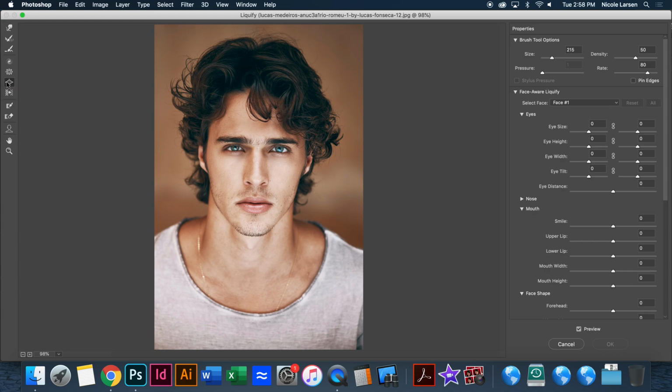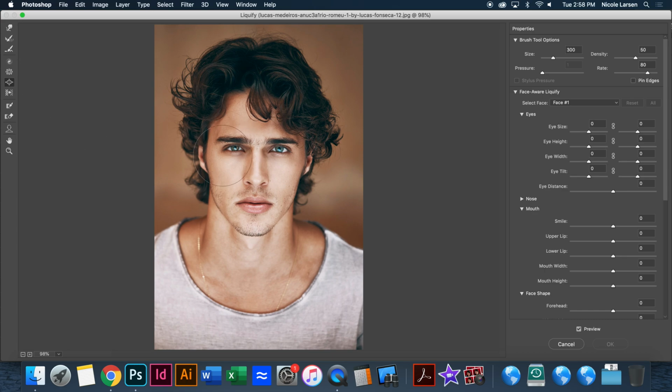So with the Bloat tool, I can change the size by pressing repeatedly my open bracket. That's going to make the brush size I'm working with smaller, or the closed bracket is going to make it bigger. So just for the sake of being silly here, let's say I wanted his eyes to be bigger.